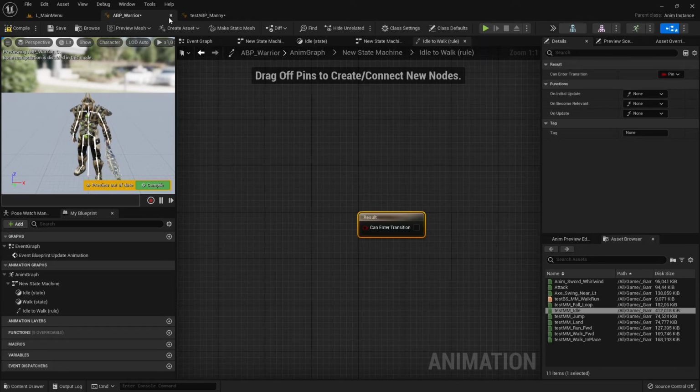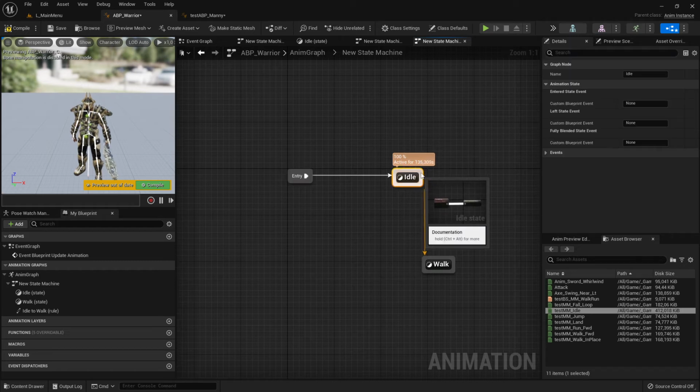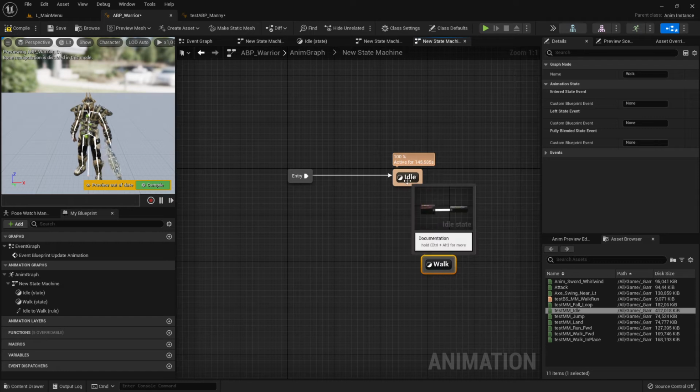Important is now to know, I go back to my character animation blueprint. I go one step back, so I'm here again at my entry point. This one we created, we have transitions, and here is one transition missing, right? Because from a walk state you can go back to an idle state as well.